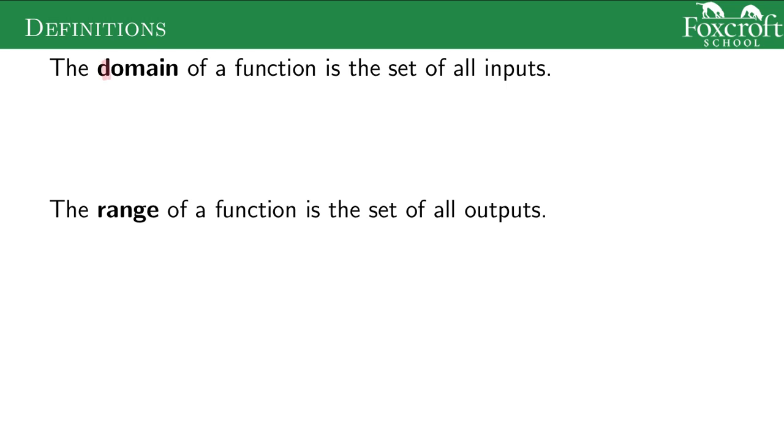So the domain of a function is all of the inputs for the function. So if we have whatever function we have, everything we're putting into the function is our domain. And if you remember from before, inputs are our x values, and the range is its counterpart. So if domain is all the inputs, the range is all of the outputs. And again, if inputs is x, then outputs is y.